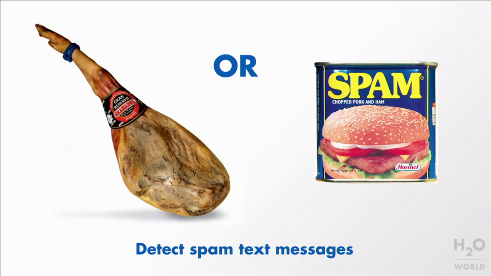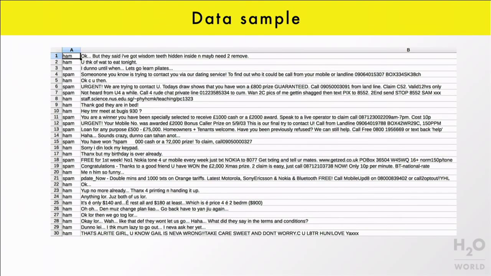So there will be a simple spam detector, and the input of the spam detector is raw text. In fact, raw text messages which are annotated with a spam or ham annotation. It's just saying this message is spam and this is a regular message. And our goal is to train a model which will predict for a new incoming message if it is a spam message or if it is a regular message. That's our goal. And we also would like to show how to build this simple workflow on top of the Databricks platform.